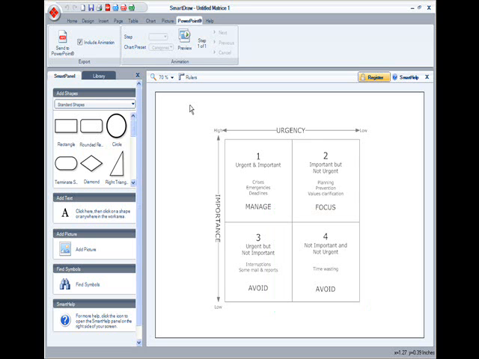So, as I presented this matrix to you, notice that I revealed each box one at a time. By doing so, you were able to focus on what I was saying for each quadrant. Now imagine if I had just put this single slide up with all of the quadrants showing, and I started to say what I wanted to say. You'd be attempting to take in all that information from all 4 boxes at once, and trying to figure out what they are, and probably not really listening to me.